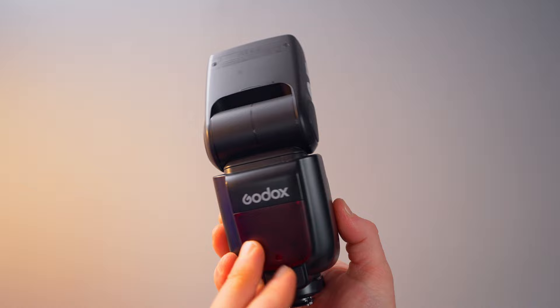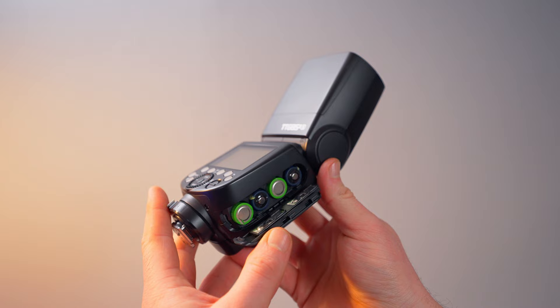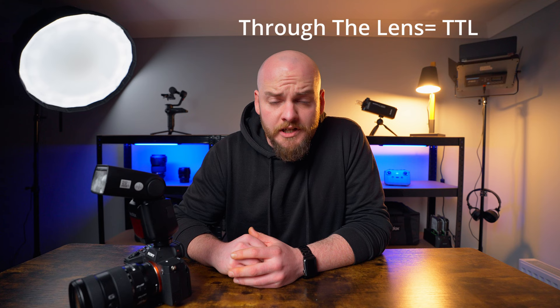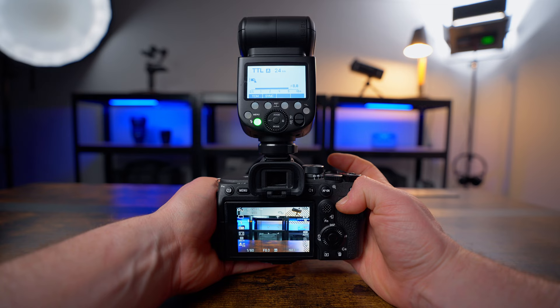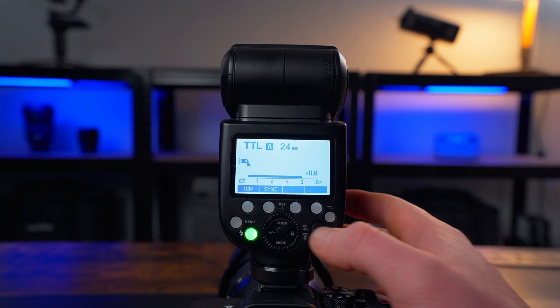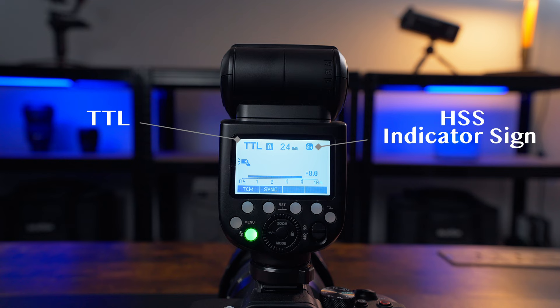Overall speaking, there is no right and wrong — you need to decide which sort of flash you want. If you're on a budget, a classic Fresnel head speedlight powered by four AA batteries will do the job just fine. If you're looking to buy a secondhand flash to save money, there are two features you should look out for: high-speed sync and TTL. TTL — through the lens — is an automated program where the flash decides how much power it needs to expose the scene properly. Make sure those two features are available.